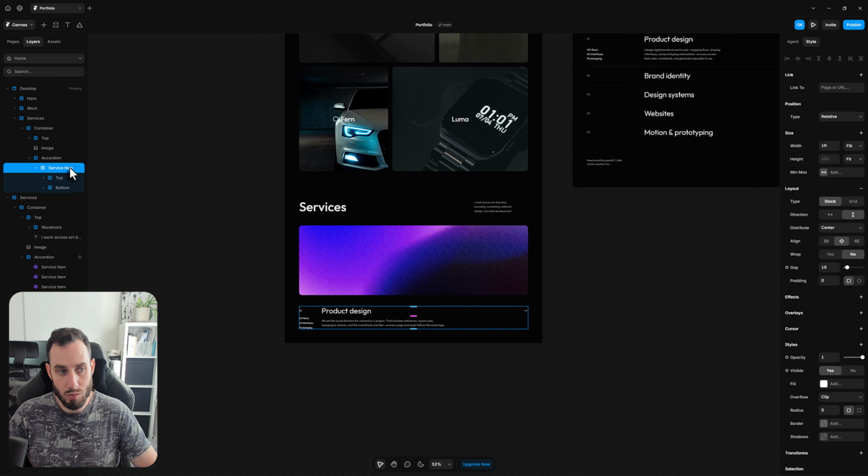And then we can right click on service item and create a component. Let's call this service item. I will call it service item 1 because I already have service item, and click create.